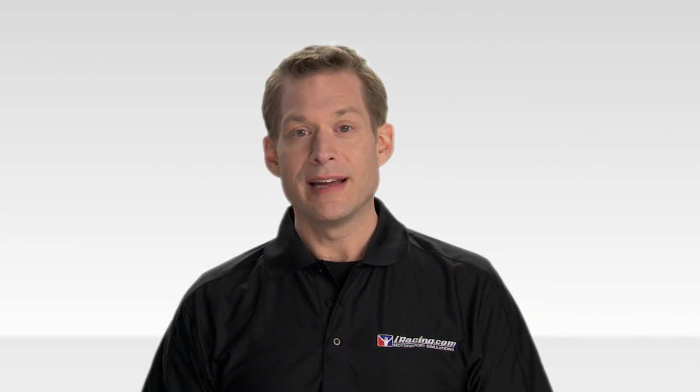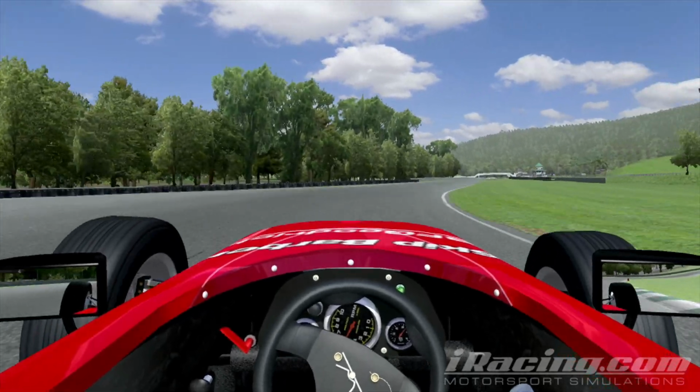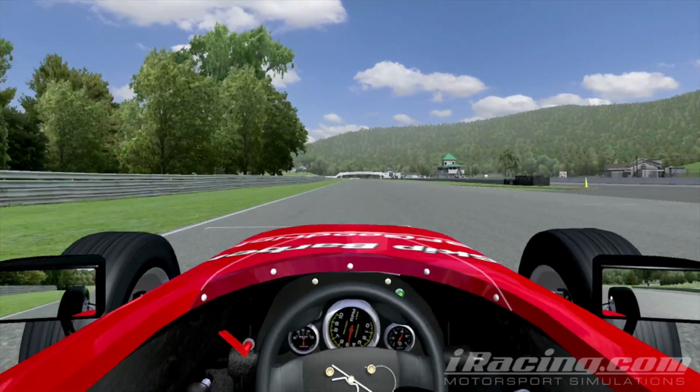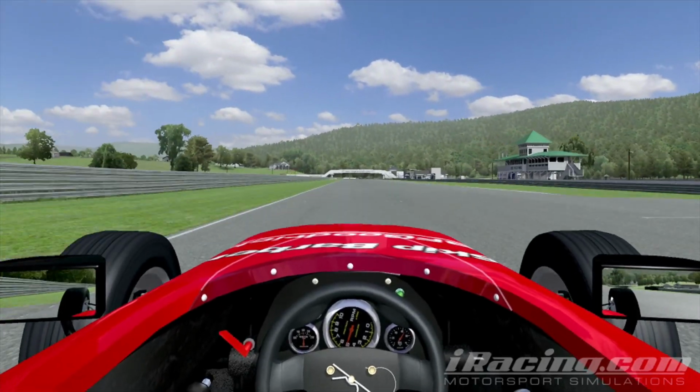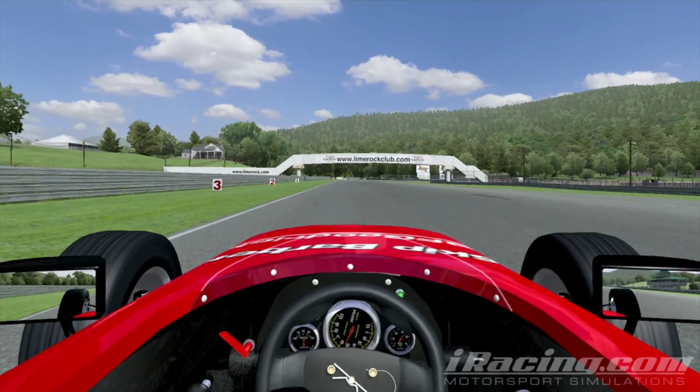Something to consider is that in real-world driving, racers use the straights to relax, breathe, and stretch out a bit. This can be the same in the sim, and a perfect time to relax your eyes, too. When you get onto a straight, relax the tension in your arms and hands as well as your eyes. Take a moment to focus your eyes on some other objects that are in the immediate vicinity.